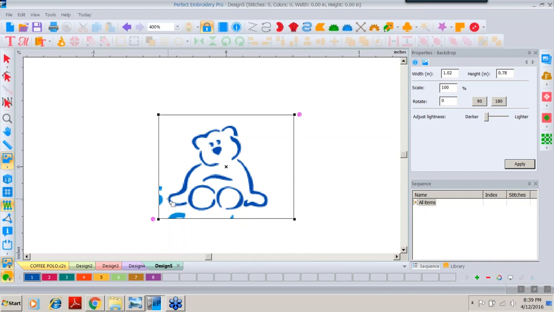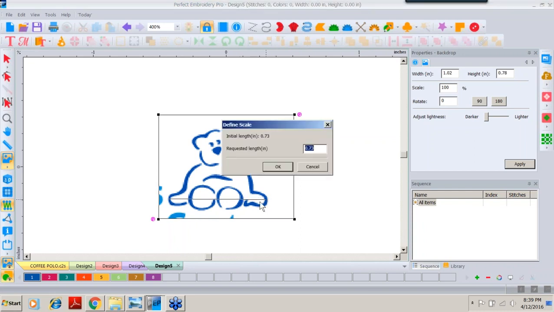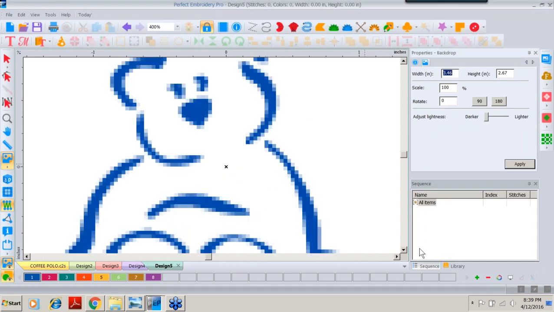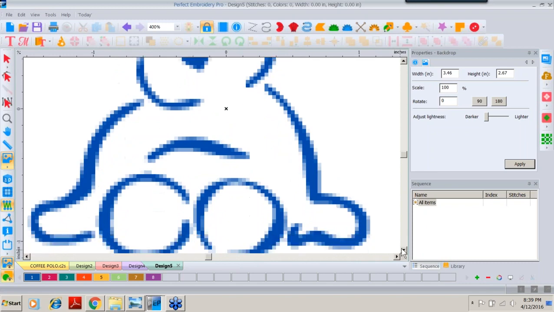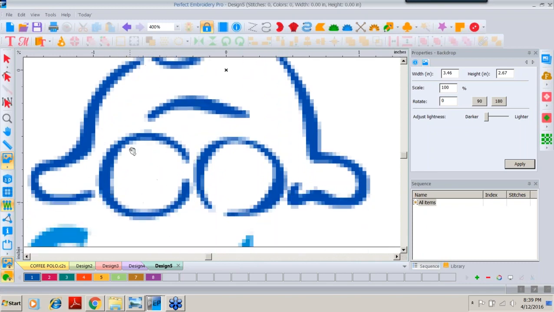He came from their business card because they have a new image, and I simply click and drag my scale across the feet area, and I know that I want that to be 2.5, so I'll go ahead and OK that. And I don't care that he's too big for you to see, because what we're going to concentrate on right here are his feet. I'd like to show you again, working with your steel, your satin, your classic satin, and your pen tool, the options that you have when you are working with your artwork.